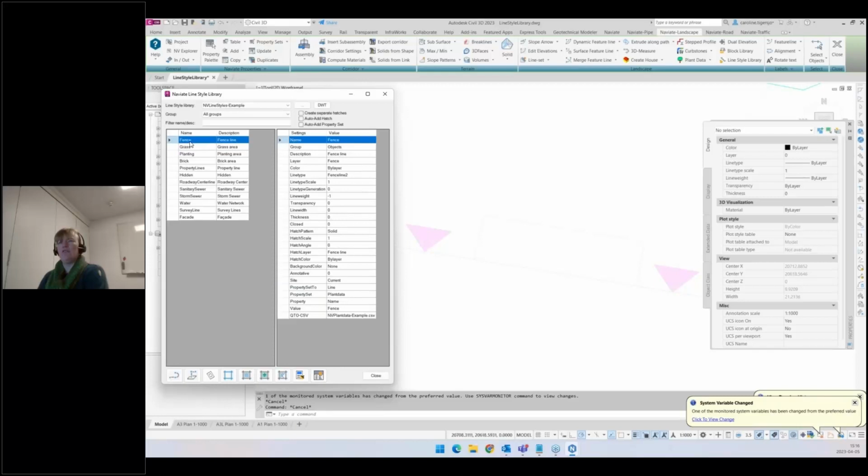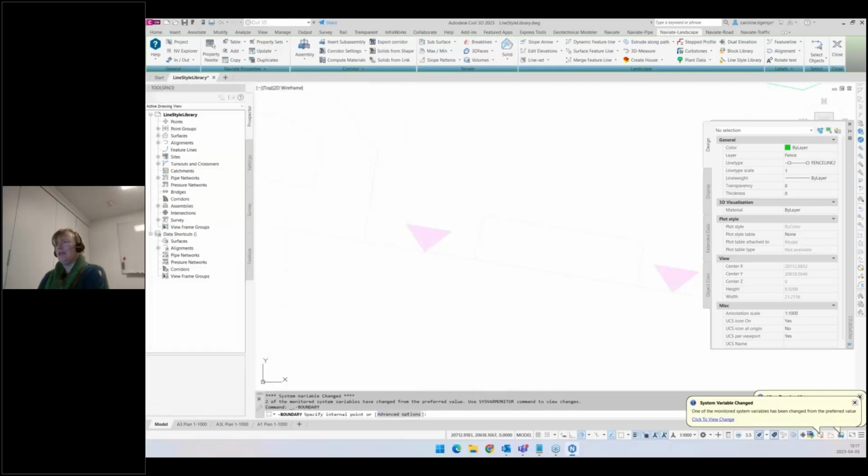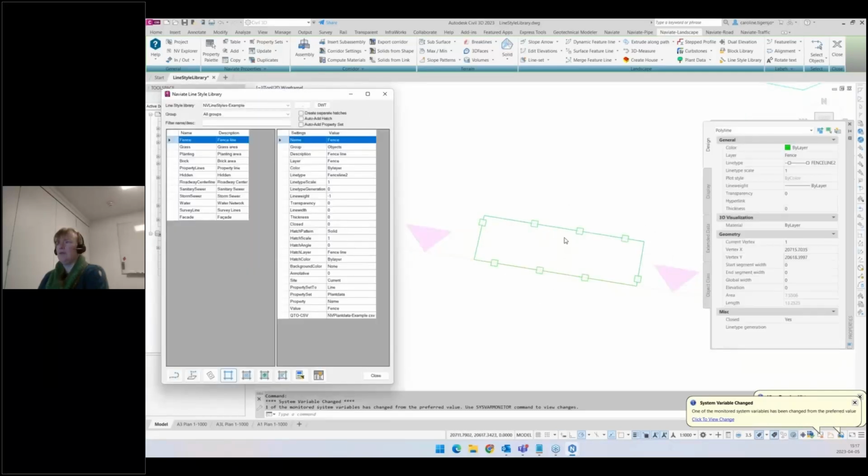So I'm going to select my fence here. I want to do a fence around this area. And I'm going to start my B poly command, click inside, and it's creating the fence around it. So it's going to be a closed polyline, and then it's using the object's information that I have here in my line style library that I'm using.